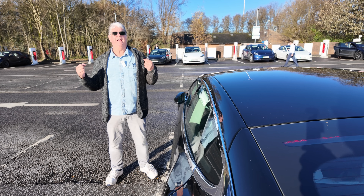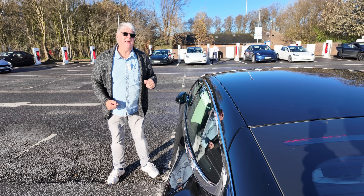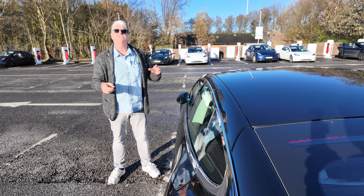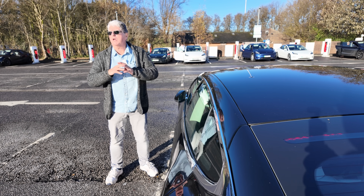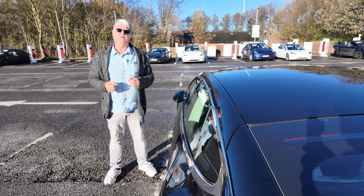It's winter. It's gone really cold and we found ourselves today up on top of the Pennines, which is even colder, but we are lucky — we've got the sunshine come out. We're here to talk about cold weather performance of electric vehicles, because this is a common talking point and people would like to know what is going on.